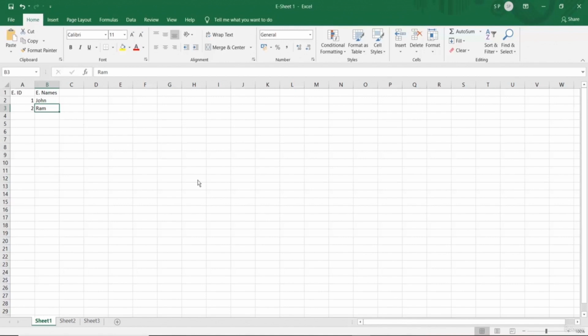So you have learned how to launch Excel, what are sheets, how to save the file, right? Now let's see how to close it. Simply click here and the file will close.